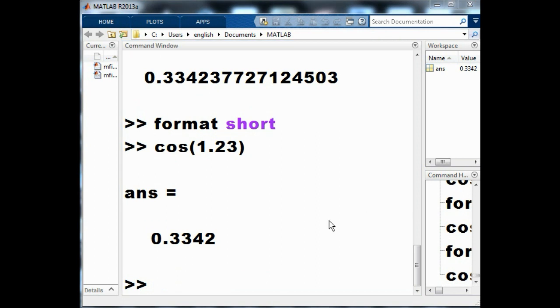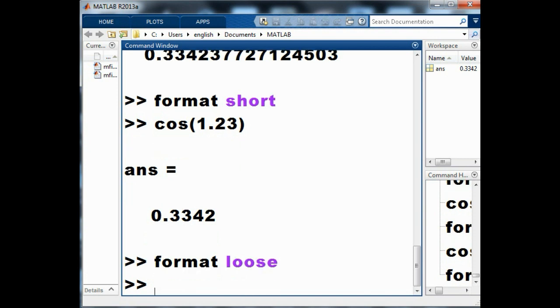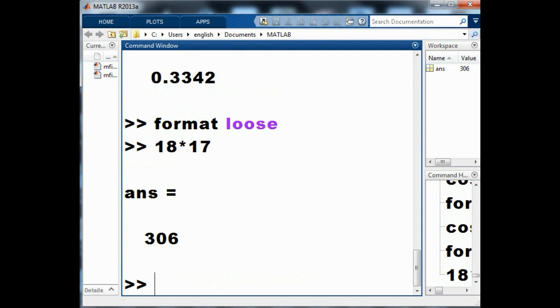There are 2 other types of formatting that are important to us, possibly, and that is the format that is by default loose. If I key in 18 times 17, I get 306.